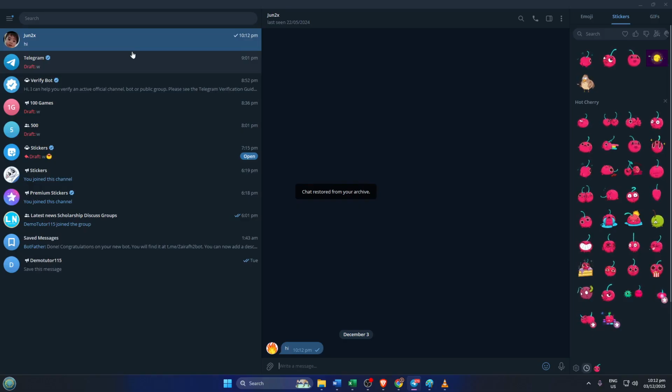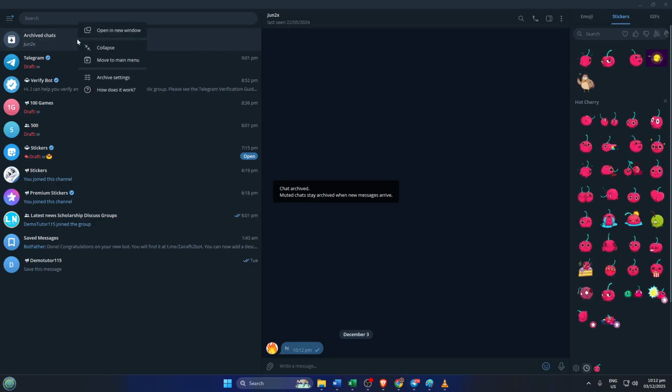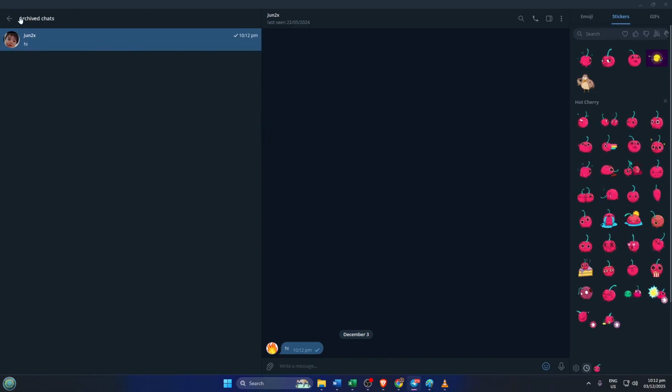Now let's talk about hiding the archived chats folder itself. Maybe you want an even cleaner look and prefer that the whole archive section disappears from your chat list until it's actually needed. That's totally doable. First, go back to where the archived chats folder sits at the top of your conversation list. This next step is a little different. Instead of swiping on a chat, you're going to swipe left on the folder name itself. You'll see the option to hide from chat list. Tap that and just like magic, the folder vanishes from your main chat list. It only returns if one of your archived chats gets a new message, so it's really out of sight, out of mind, until you need to pay attention again.